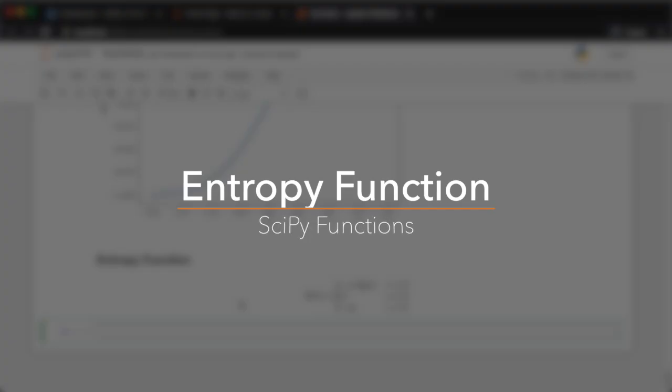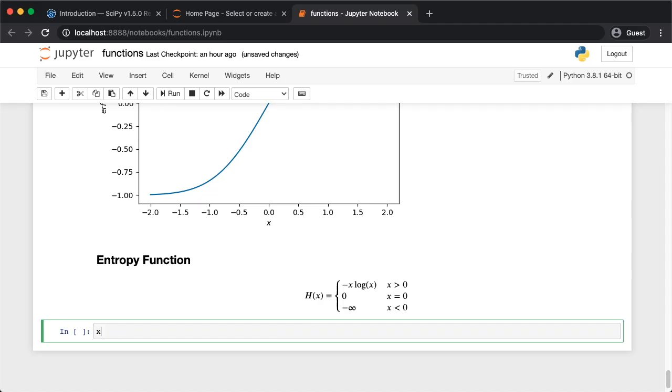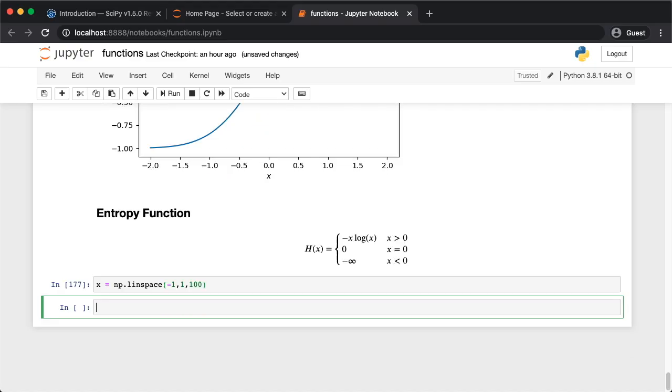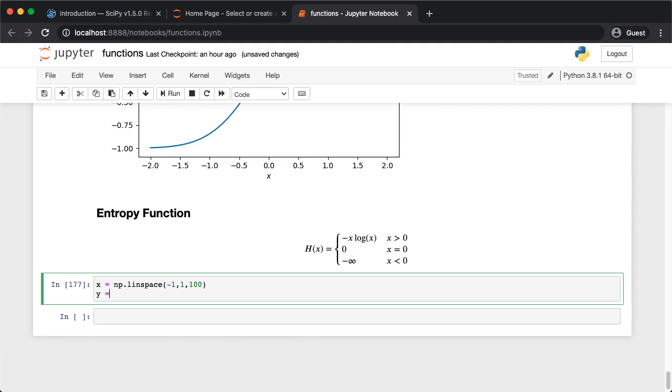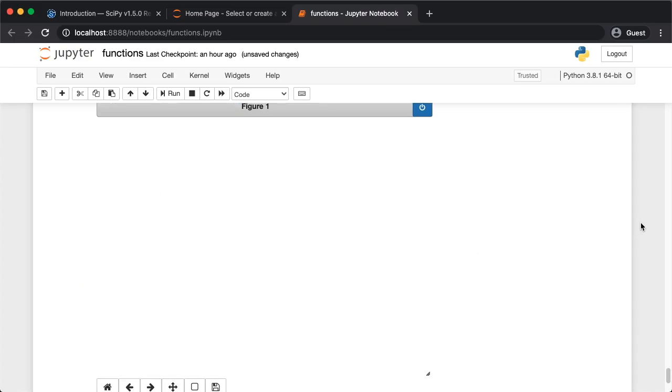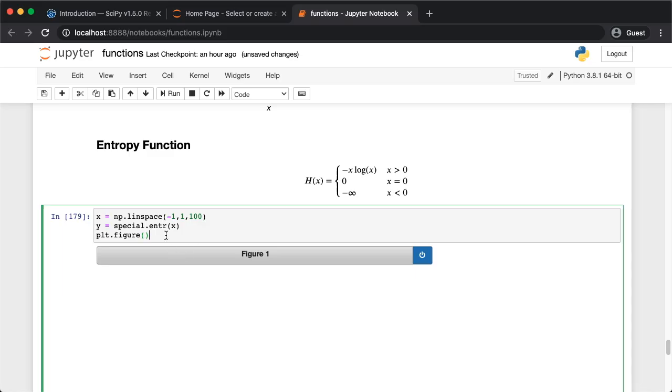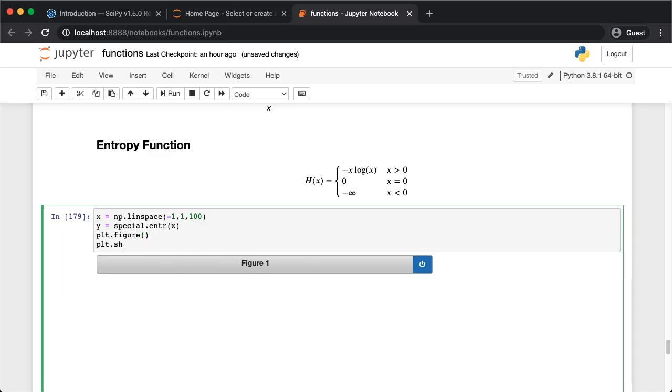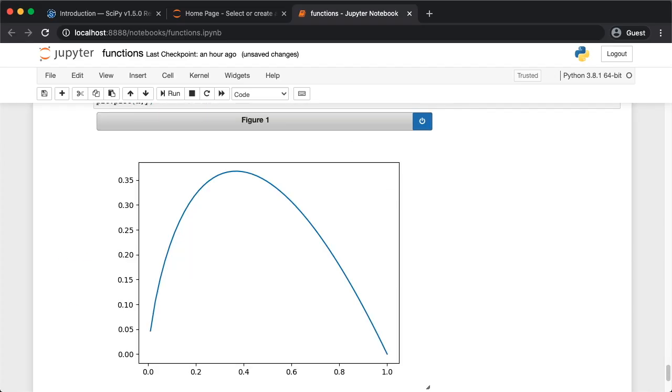You've also got the entropy function defined as such, and a way to do it in Python and SciPy is to define an x-axis, then call your y as special.entr for entropy as such, and all you have to do is open a figure and plot y versus x as such.